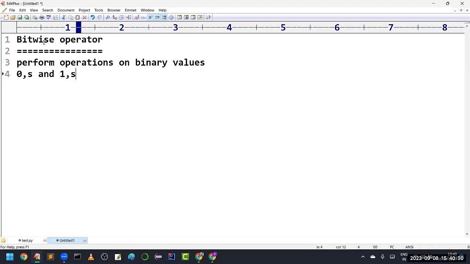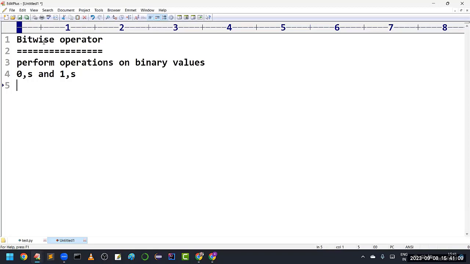If you want to perform operations on zeros and ones, then we use bitwise operators. They are mainly used for numerical computation.